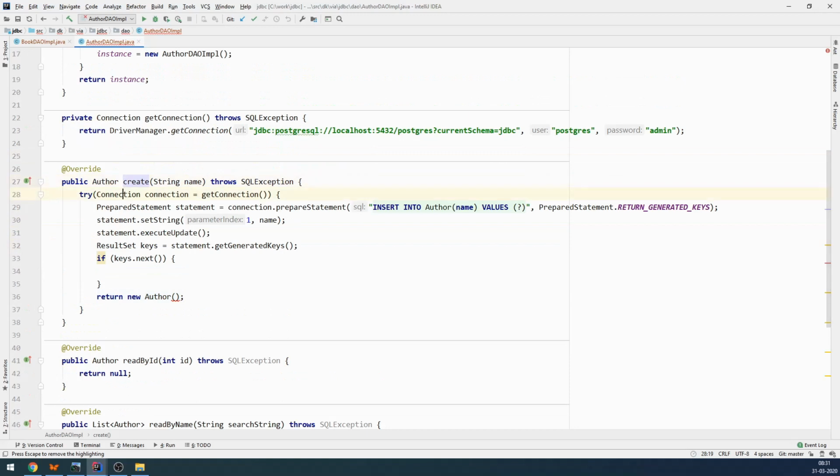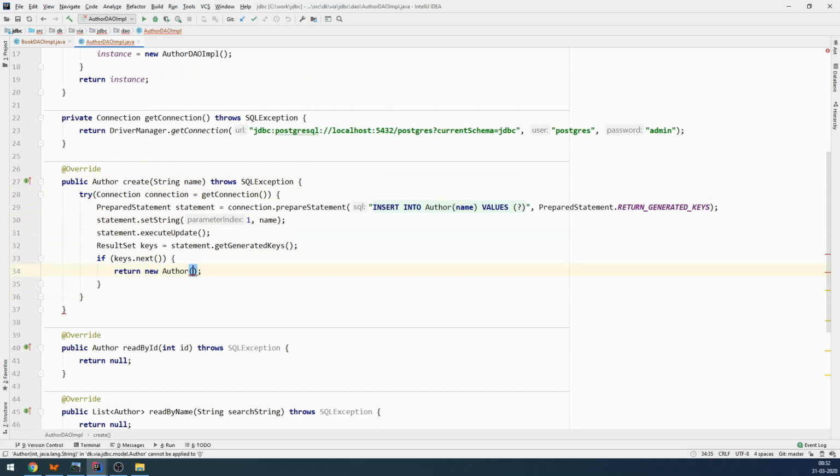Return new author. So it needs an ID. Well, it gets it from keys. And get int. Now, usually I would put in here the name of the attribute, but I don't actually know what the name of the attribute is, but there's only 1. We can use a number to refer to the attributes as well as a name. I don't prefer to do that normally because if I know what the name is, it's much cleaner to do that. But, well, I only have an index, so let's call that index 1.